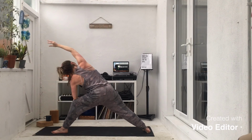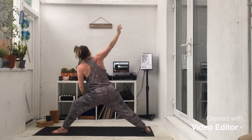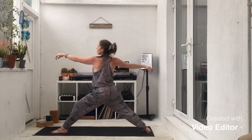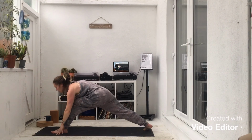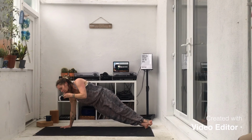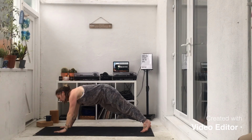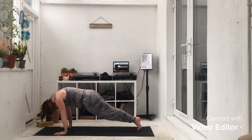Right arm reaches up and over. Keep the top ribs drawn back. Belly draws in. Exhale, warrior 2. Both hands come to frame the foot. Transition, step it back, side plank. Inhale. Exhale, high plank. Take a breath in, transition, align.